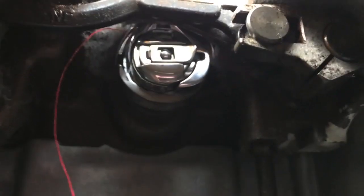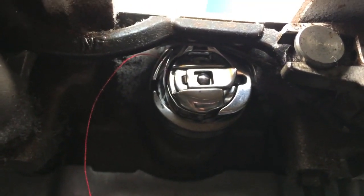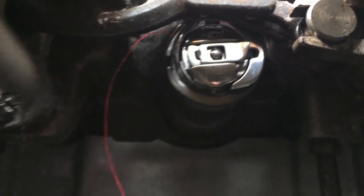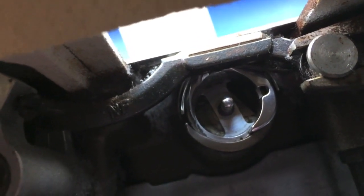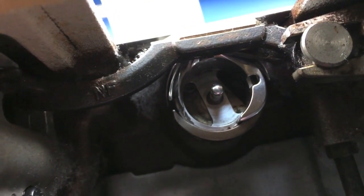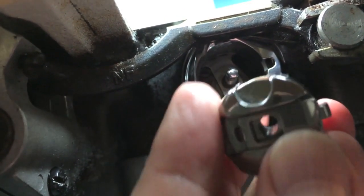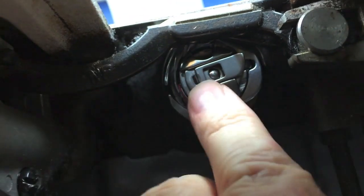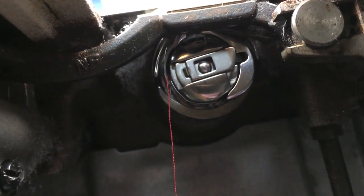That's how you know the bobbin has been installed correctly. Okay, so now I wanted to give you another shot trying to get up underneath. So I'm sorry if the video is shaky, but I'm having to hold this with my hand. So there's the bobbin in correctly, and I'm going to try to take it out and try to show you how to get it in there coming up from underneath. So my hands are in here. I'm going to grab this by the post. See, I've got the post there, and now I can just pull it out. It comes right out. So now, again, I'm going to insert it, show you the bobbin case here. Horizontal, thread is over to the left. I've got that hook there, and there's the post, right? I'm going to line up the bobbin with the post. I've got it in there, and now I'm going to click it in. So now my bobbin is inserted correctly.